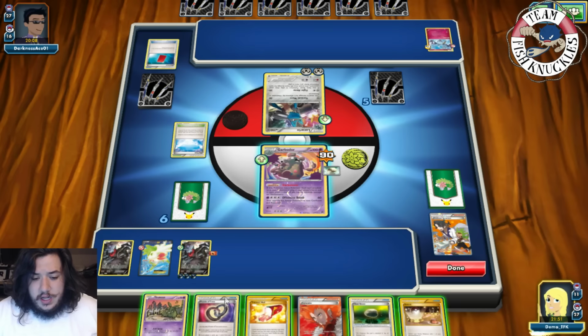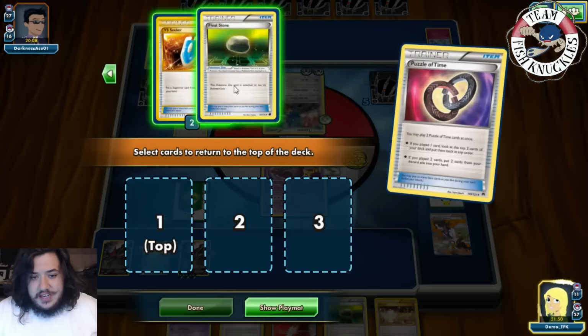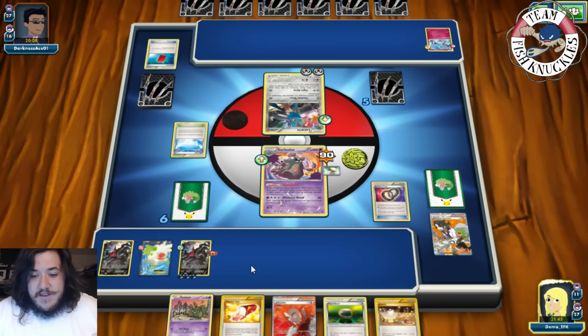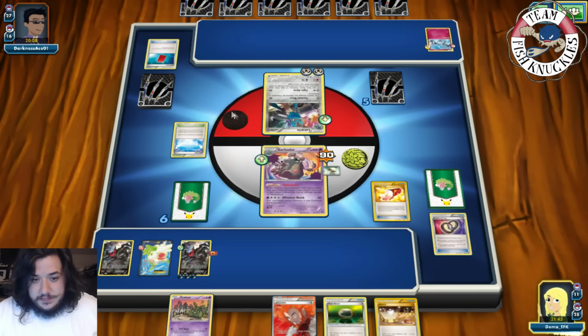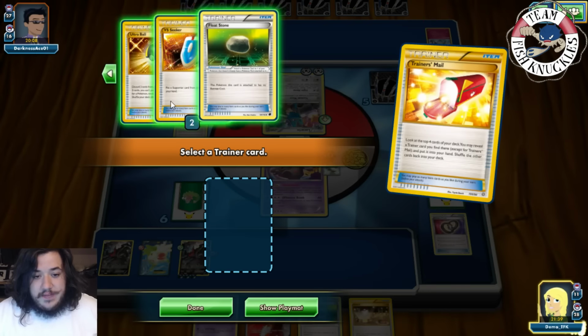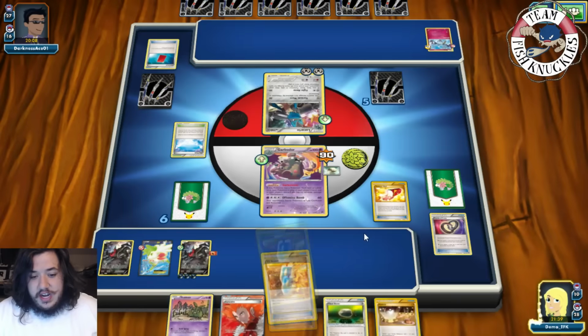We will Puzzle of Time, rearrange the top 3 cards of our deck. Doesn't really matter. I guess we should have Trainers' Mail first. I guess we'll Trainers' Mail regardless for a VS Seeker. Alright, so we'll grab VS Seeker. Or do we got Float Stone? No, we'll grab VS Seeker, yeah, because we already have Float Stone and Switch in our hand. So we'll grab VS Seeker.